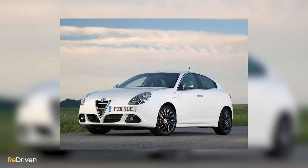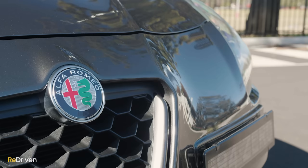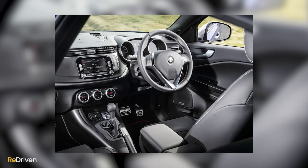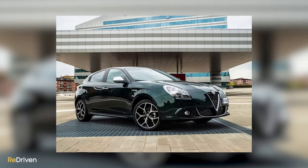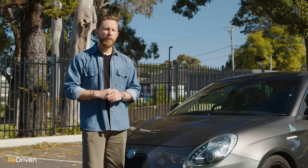In terms of generations and updates, the Giulietta was initially available as the Mark I, while the car we're featuring here is a Mark II — but short of revisions to the variant range and some minor equipment updates, not much changed between these two generations. Just to confuse things and completely defy any conventions of numerical sequencing, the Series 1 Giulietta was released late in 2014. Remember: the Mark I and the Series 1 are two different things. The Series 1, which is technically the first major update, brought subtle exterior changes, updates to the dash and interior design, and upgrades to tech and features. The Series 2 arrived in the second half of 2016, and the Series 3 appeared in 2019, with both updates bringing their own subtle design changes and extra equipment.